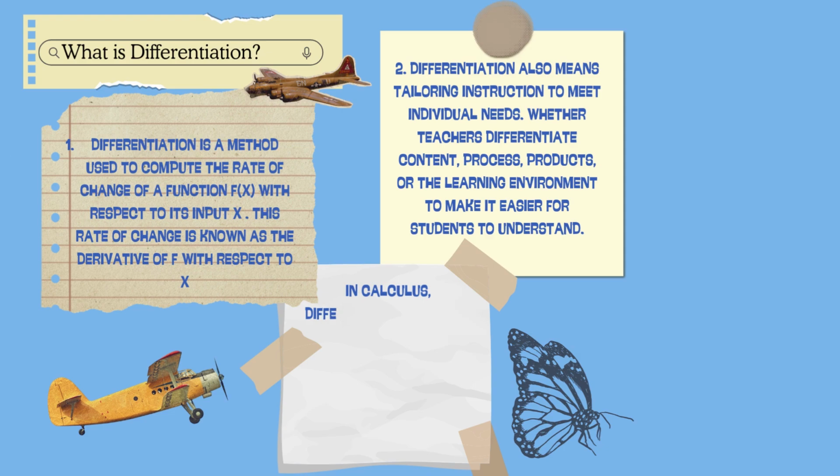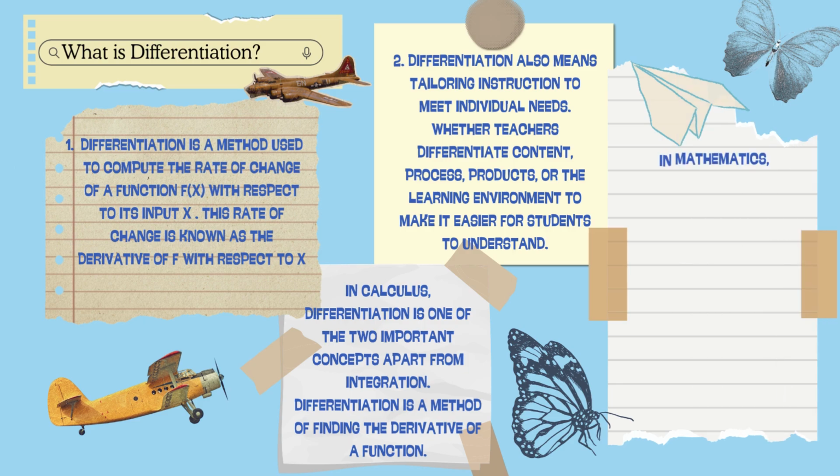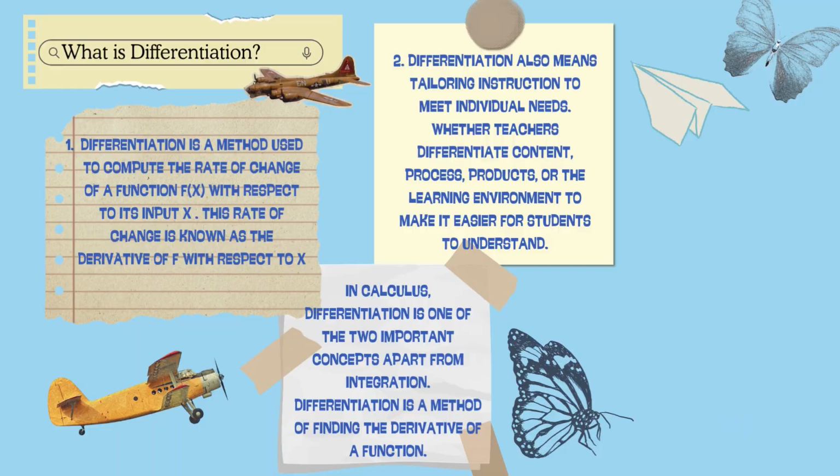In calculus, differentiation is one of the 2 important concepts apart from integration. Differentiation is a method of finding the derivative of a function. In mathematics, differentiation can be defined as a derivative of a function with respect to an independent variable, while differentiation in calculus can be applied to measure the function per unit change in the independent variable.